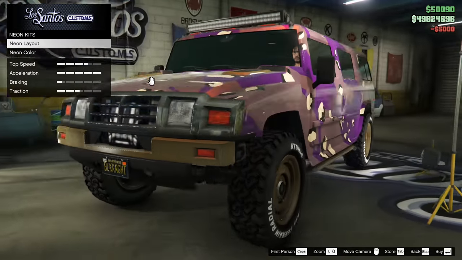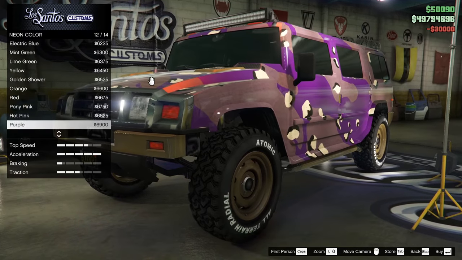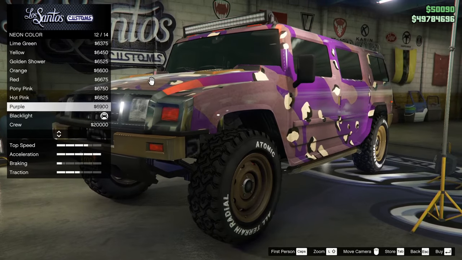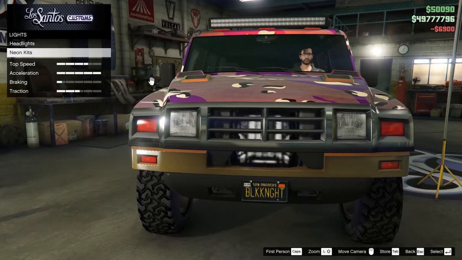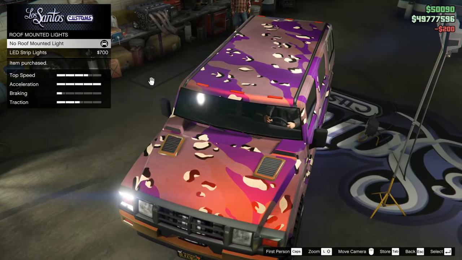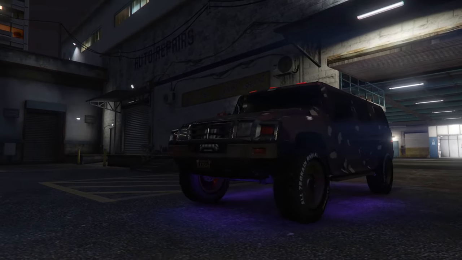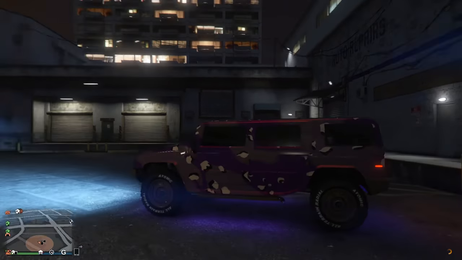We'll do neon kits. Neon color. Black light. Because it's for the club. You can actually check IDs like that. Or should we just go with purple? I don't know. It'll be a special black light. We're just going to go purple. Where are the roof-mounted lights? No roof-mounted, because the LED strip lights don't work. Take them off. Does the purple work for us? Yeah, it works well enough for now.